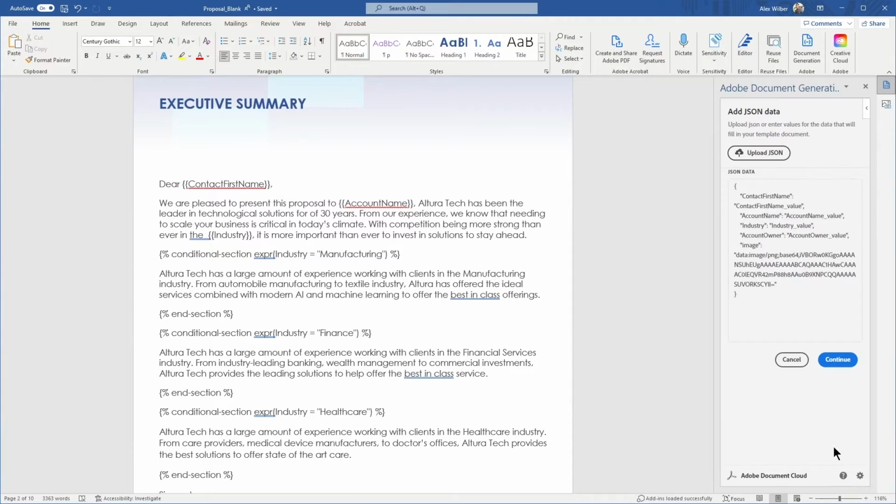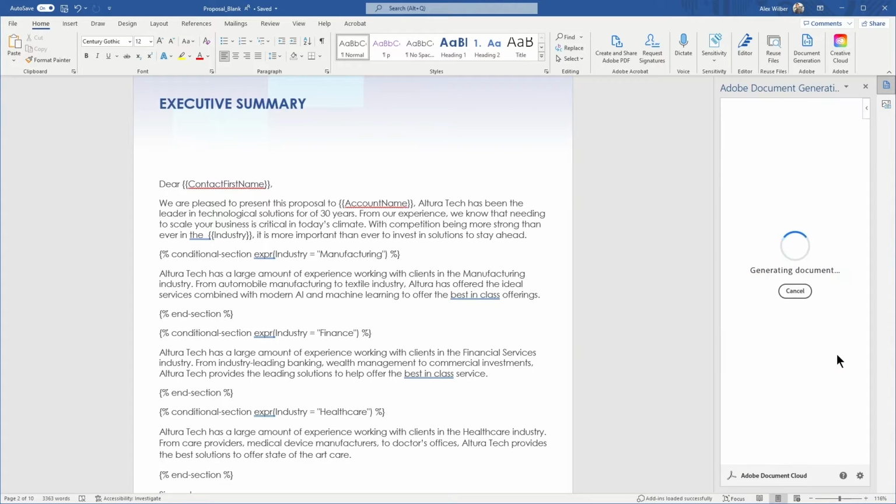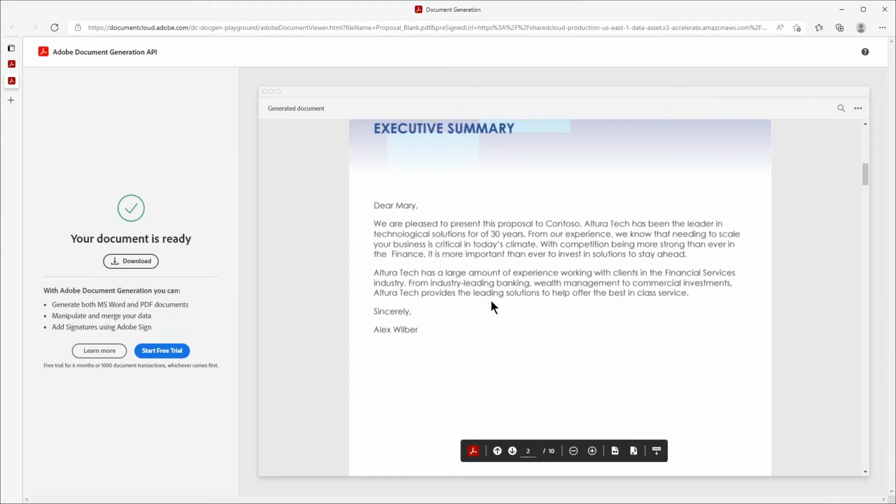There are also a number of other advanced tags for dynamically inserting images, tables, lists, and calculations. But if you want to preview that document with your sample data, you don't have to leave Microsoft Word. You can click Generate the document, and it'll allow you to customize your sample data, and it'll then upload that document to the service so you can preview it.